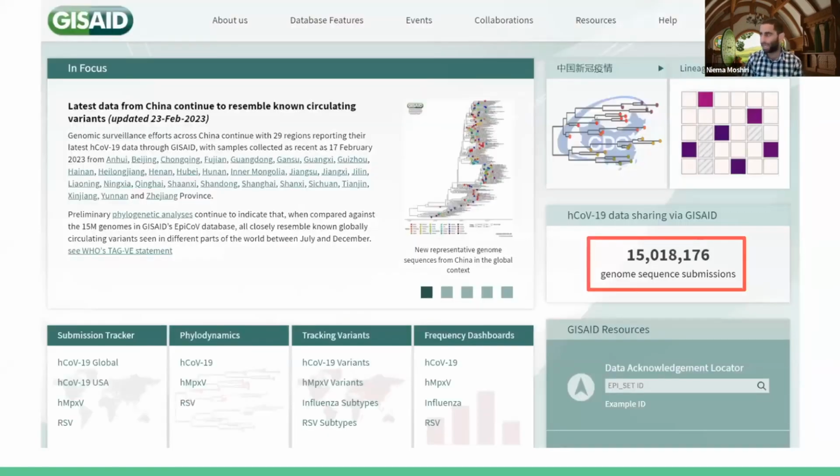First, to give a little bit of context, I want to emphasize that in the past with viral molecular epidemiology, we were dealing with the scale of maybe hundreds, maybe for a big study, maybe a couple thousand genome sequences. But something else that was kind of novel during the COVID pandemic, very directly supported by the fact that a reference genome for SARS-CoV-2 was published early on, is that we had a kind of explosion of viral molecular epidemiology all around the world. So we had unprecedented levels of genome sequencing of the virus. So I just want to put this 15 million genome sequences number here for context that this is the scale that we're dealing with.